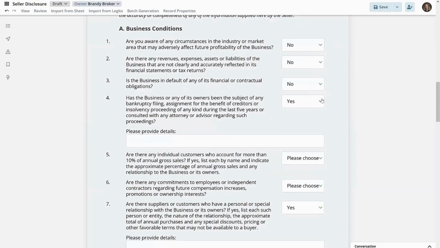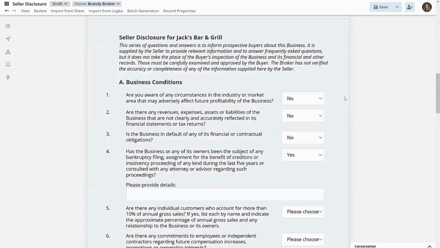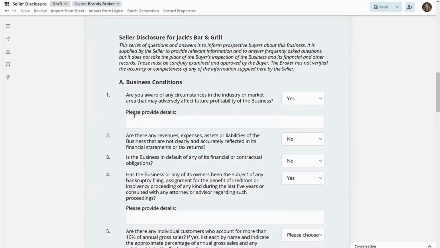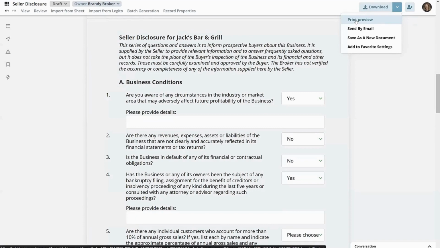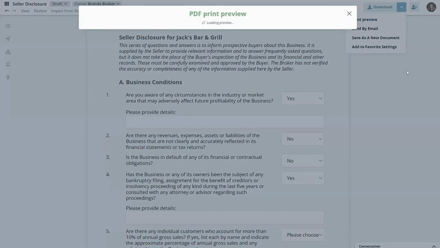I think initially all of these just say "please choose" when they first see it. Anything they respond yes to, it's going to ask them why and to provide the details. Where this comes in handy is in filling out that last page, the addendum to the disclosure.